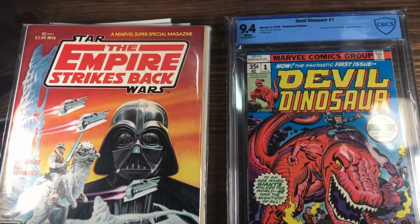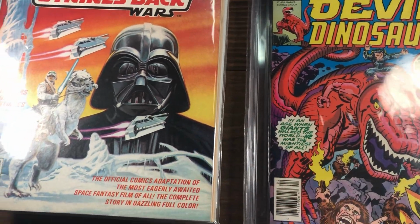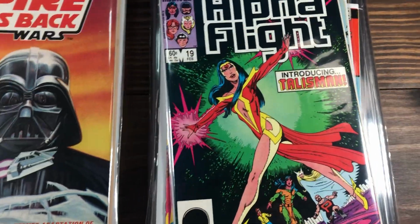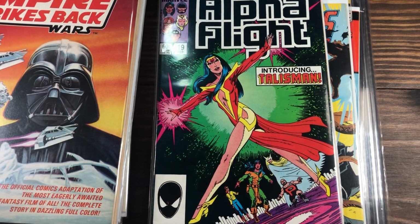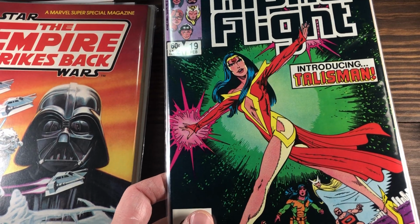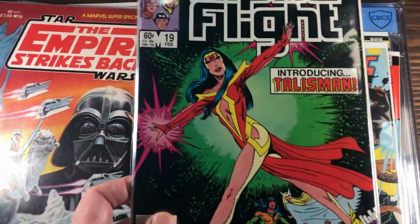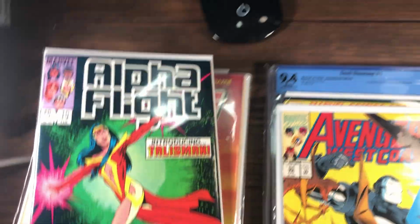Of course, I asked the guy in the store, hey, can you do a discount on these books? And he was like, well, if you get some more stuff, then we can figure something out. So I was like, all right, I'll take a look at his back issues. I saw this one, issue 3. It's introducing the Talisman. This one's been heating up. I guess it's the first appearance of this character, or I don't know if she was introduced before and she's now the Talisman in this issue. But again, I got it for $3. I would say it was a high mid-grade copy. There's a couple of dings on it, but it's pretty good.